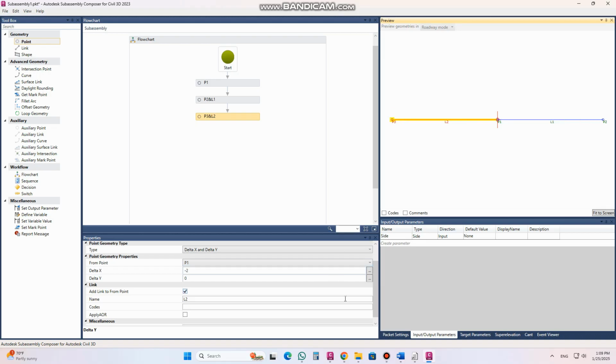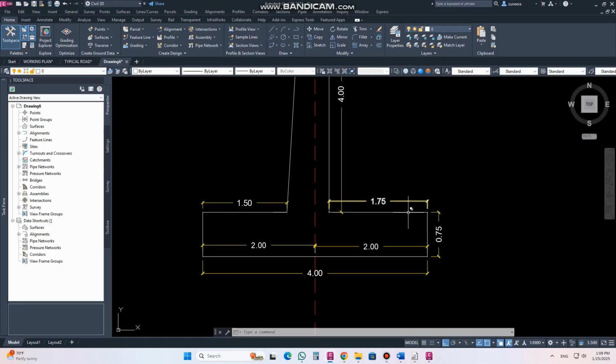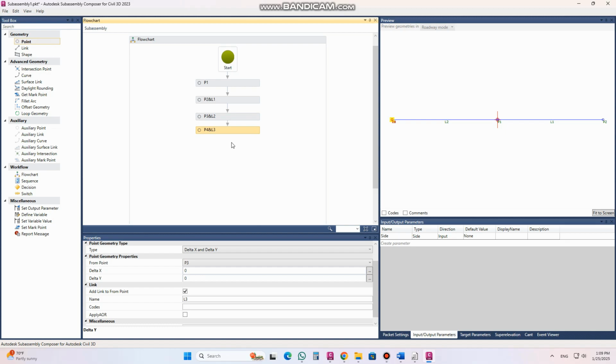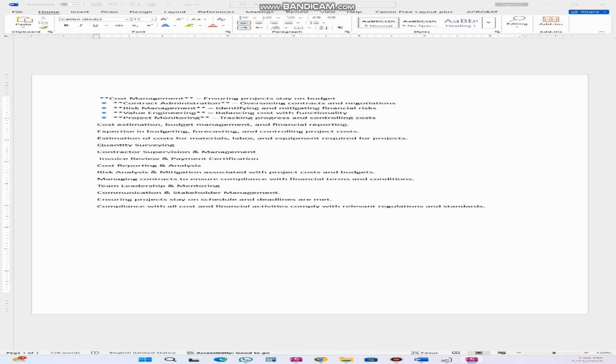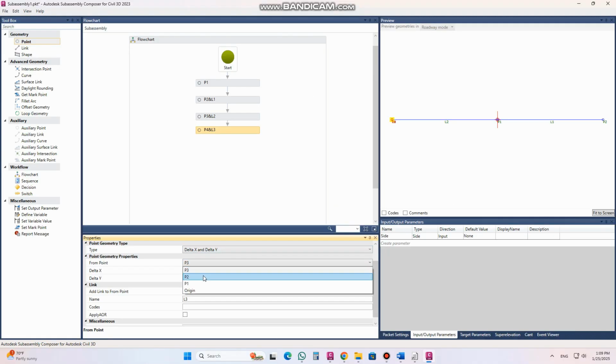Now I will create another point for the thickness of the foundation, which is 0.75 meter. So another point I will create, on point number 2 and point number 3. The first point will be from point number 2, delta x and y.